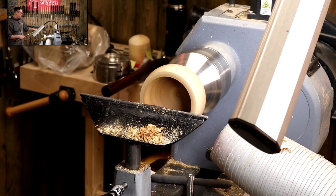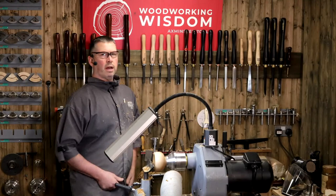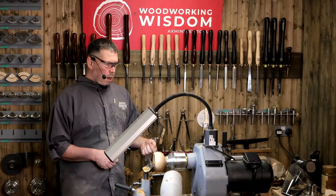Being mindful of thickness. If I was in my workshop, Pam, go back to number one camera a second, would you? If I was in my workshop, and no one was watching, what I'd be doing now is just pivoting that headstock around so I don't have to be leaning over the bed of the lathe. What I found is even after 20 minutes, my back starts to tell me that it's uncomfortable. And at the end of the day, the back would be screaming.